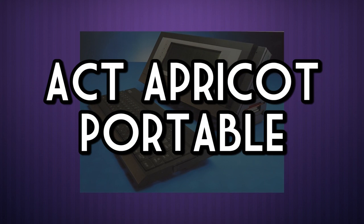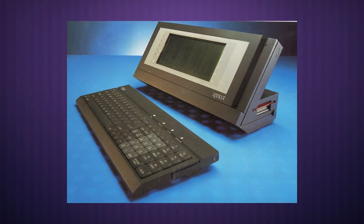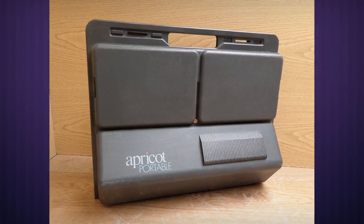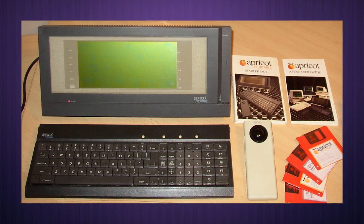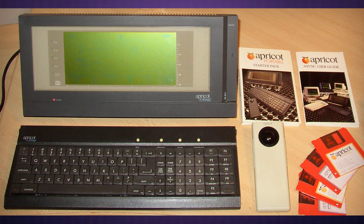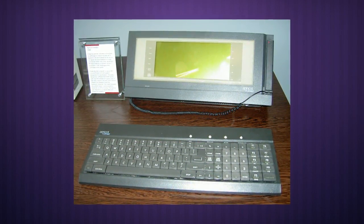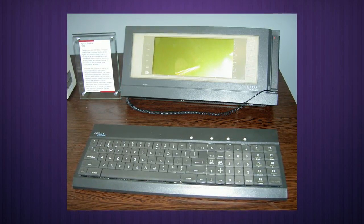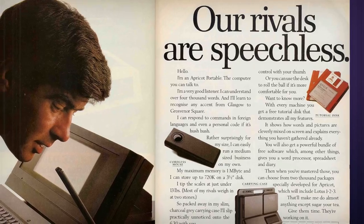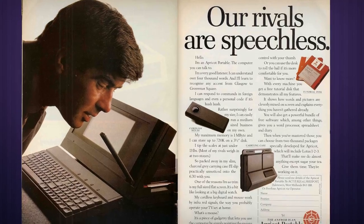The ACT Apricot Portable. Not only does the Apricot have an appetizing name and still look sleek and stylish today, but it was host to a number of standout features in 1984. The detachable slimline keyboard connected wirelessly. Its screen was the first 80-column, 25-line LCD of its type on a portable. And it featured the brand-new double-sided 3.5-inch disk drive from Sony for removable storage. And to top it off, there was a built-in microphone with speech recognition software allowing users to input and output information using a vocabulary of up to 4,096 words.